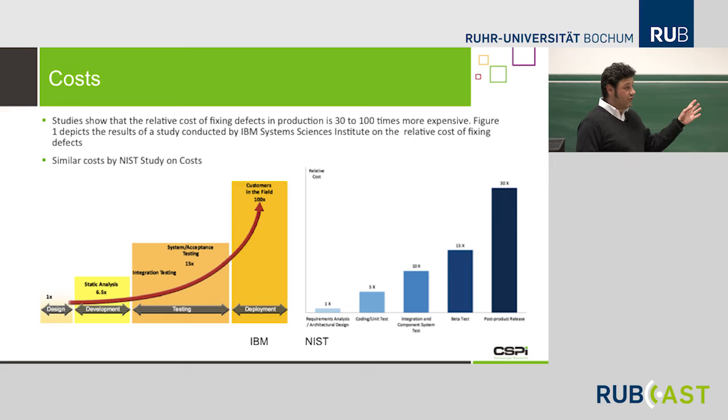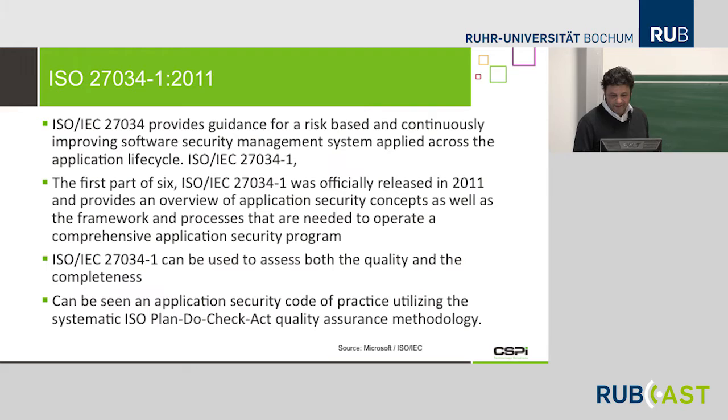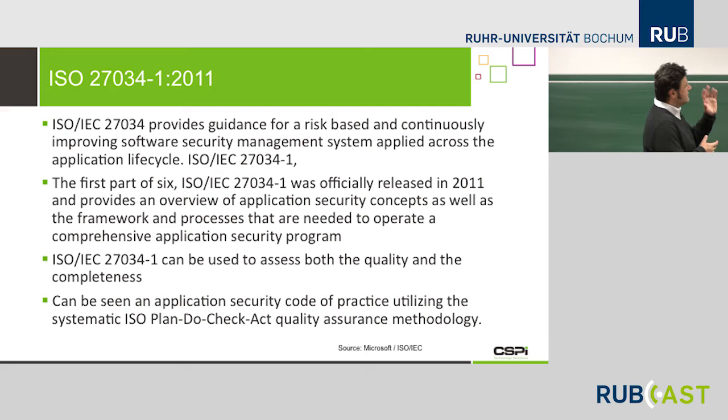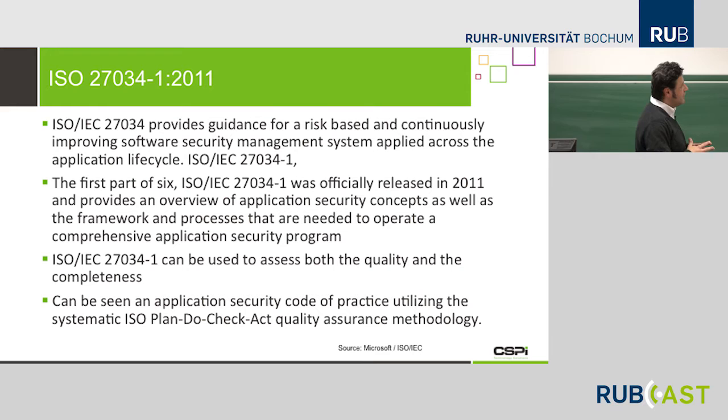But at the end, managers are always looking at the cost. In order to address this, there are some initiatives. When I say initiative, these are security standards, ISO standards. Not sure if you are already familiar with the overall standardization of security management systems. You may have already heard about ISO 27001, which is the information security management system. Such systems are quality systems. These are tools, processes, people and technologies to effectively and efficiently manage your security. There is a standard for the overall security management in a company, but now there is also a standard for application security management. So what does it mean here?